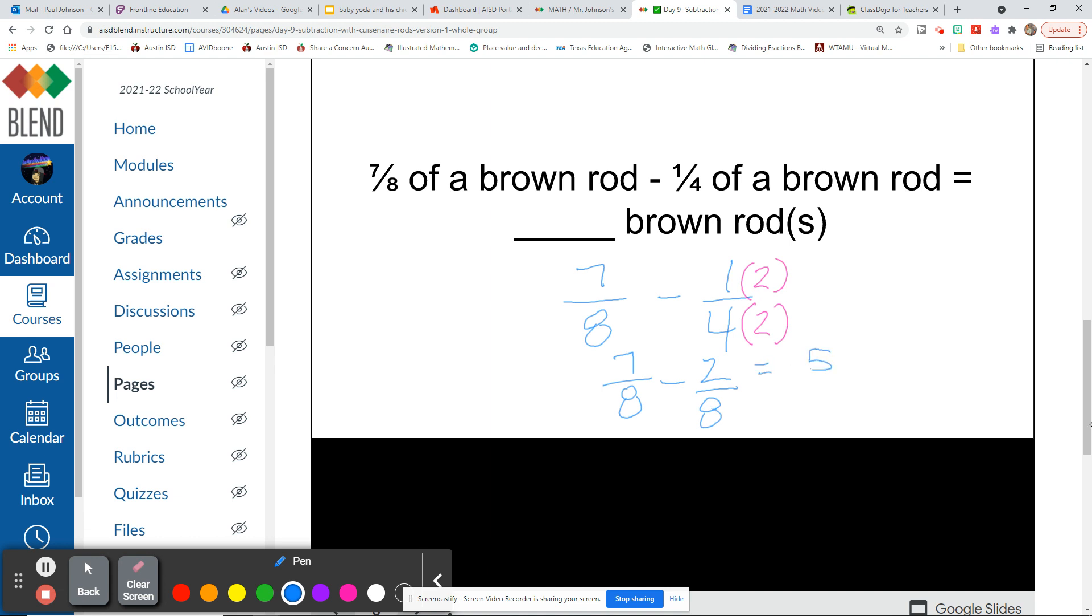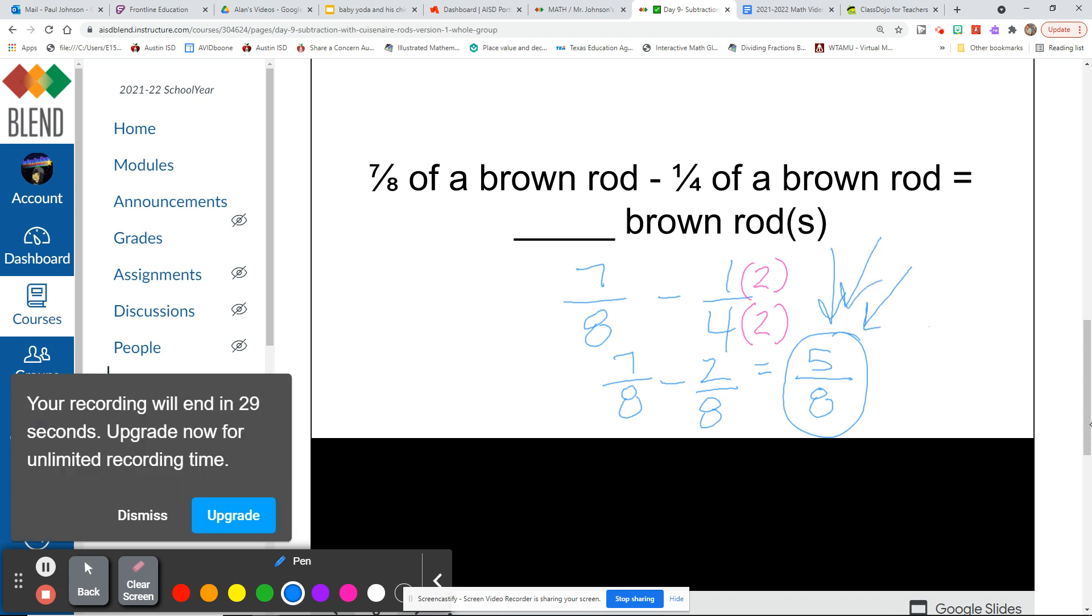Seven minus two is five, and we have five-eighths. And remember, five is prime. So if my denominator cannot be divided by my numerator, then that is simplified if I have a prime numerator. So that's a place where knowing prime and composite can help you out. Five-eighths is simplified. There is no whole number that goes into five or eight evenly, except for the number one. So we're going to leave that where it is.